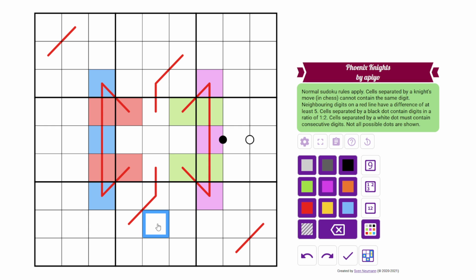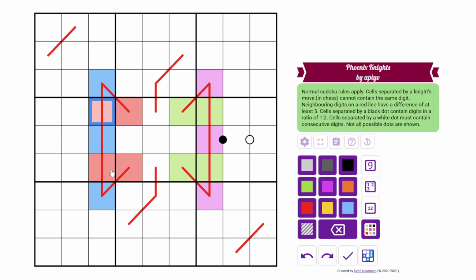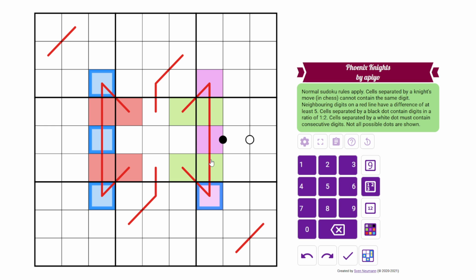What else do I know? Well, I know the German Whispers are high-low value digits. They're low. Actually, do these have to be different? Okay, because you can't have the same digit. Yeah, these are a knight's move away, so these actually have to be different digits. These all have to be different digits.